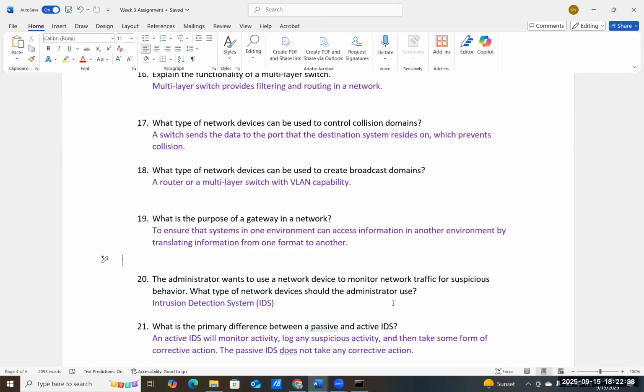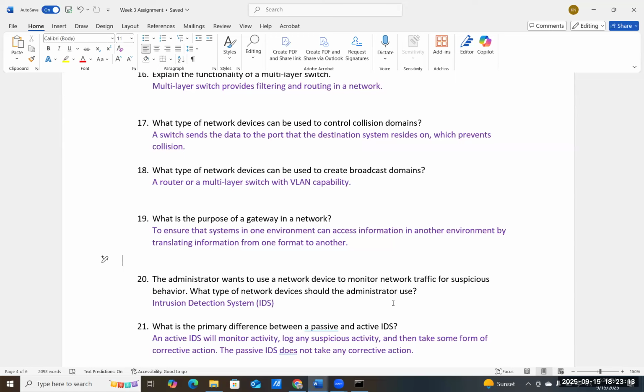An intrusion detection system is an alarm system, right? Just like a fire alarm system, you know how some fire alarms only sound off when the fire breaks out. Now, some fire alarms sound off and also turn on the sprinkler to put out the fire. And that's not an IDS, or rather, that's an active IDS. An IDS simply sounds off. It just detects and says, hey, something strange is happening in this part of the network.